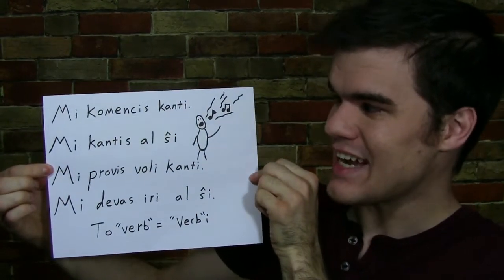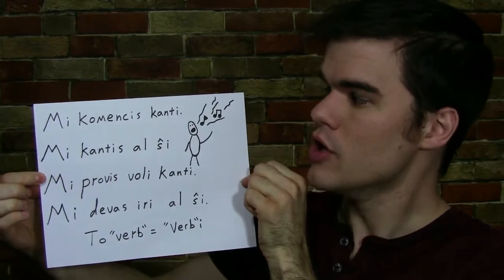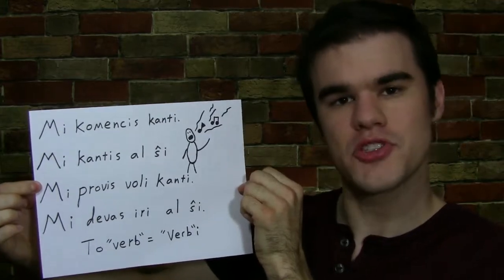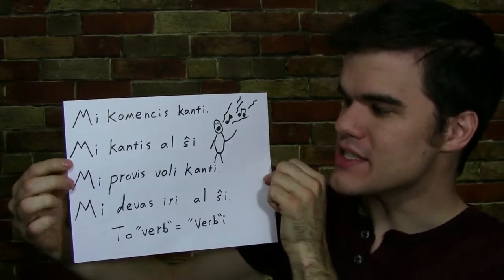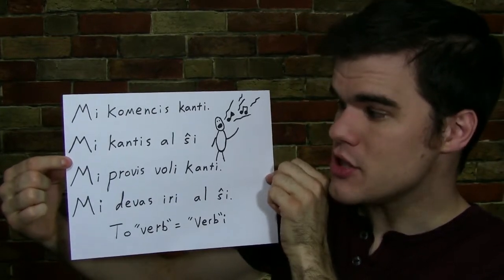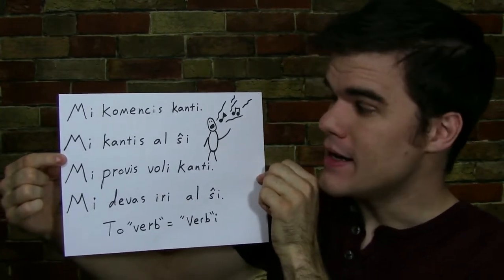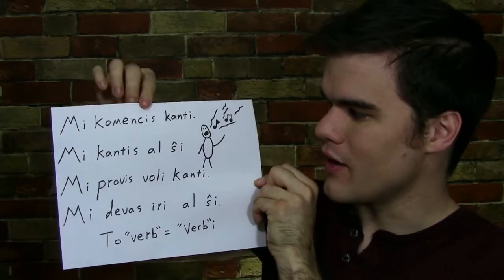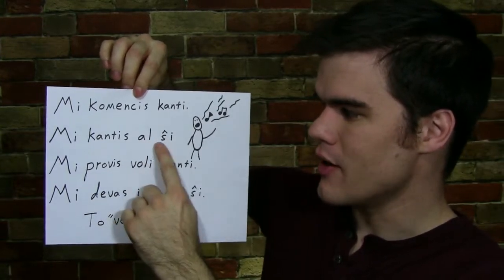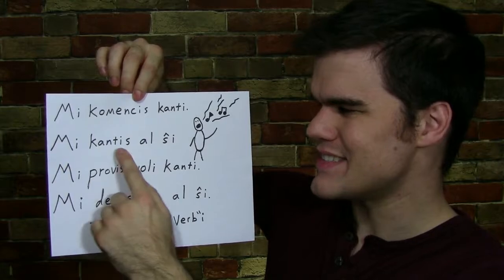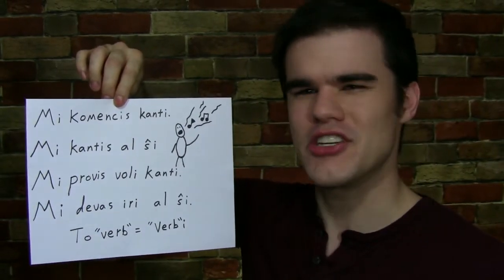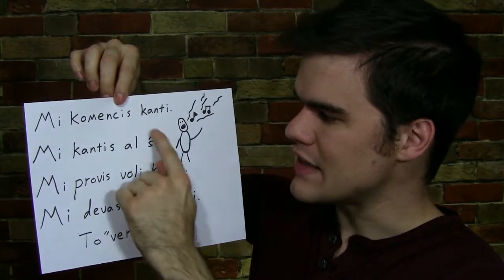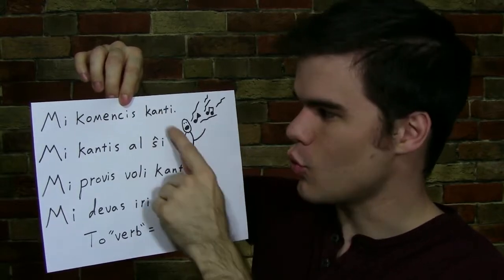Mi komencis kanti. "I started to sing." Okay, so "to sing" isn't two words. It is just one word, kanti. Okay, so that's a little space saver right there. Mi komencis kanti. Look at the second one. Mi kantis al ŝi. Notice here we say, "I sang to her." Now here you can't shrivel that up into just one word there. Mi kantis al, the two there. You could say mi kantis ŝin, "I sang her," but then it's a little confusing. Is she a song that you can sing? So "I sang to her" is the clearest way to word that. And so you have to leave it like this, whereas this gets shrunk into one word.